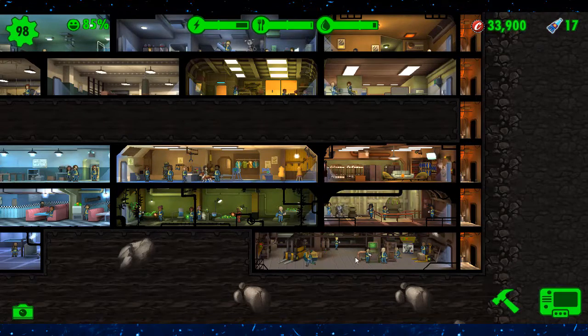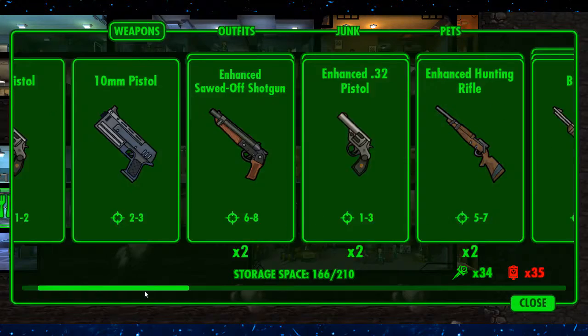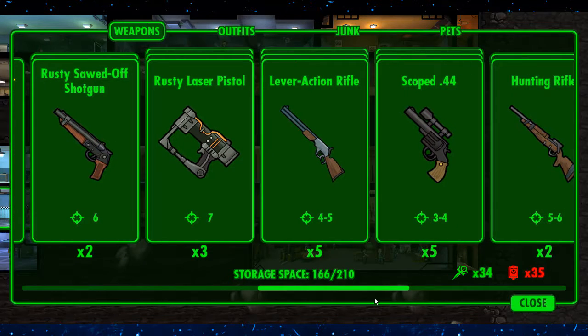Okay, so now we have a fully maxed out depot for our storage. Let's see how much storage we can actually handle for right now. Okay, we got 210. So we've got some pretty good weapons. We've got a .32 pistol. I may sell these BB guns because they're not really effective right now.